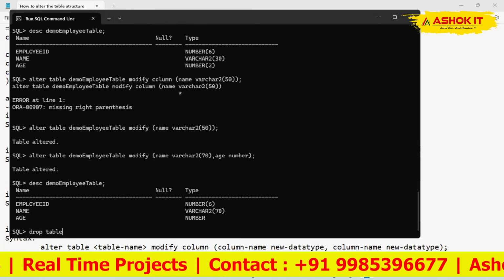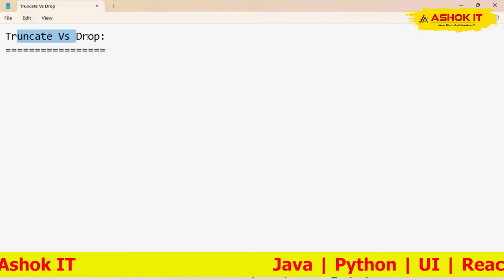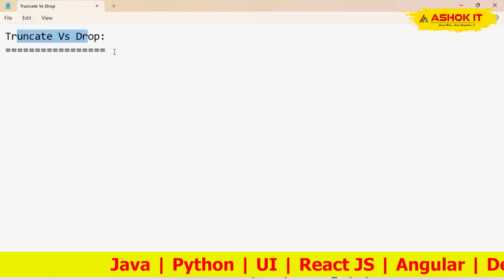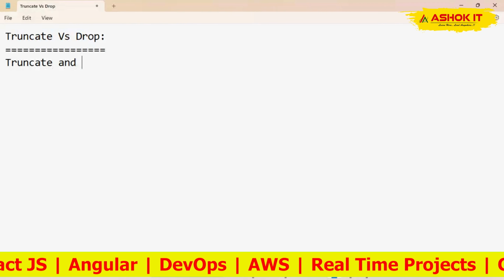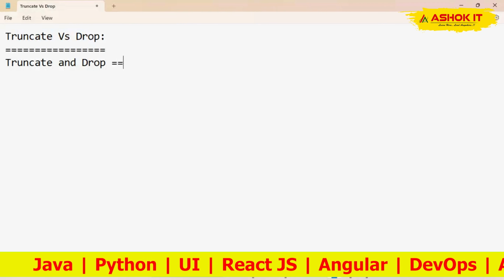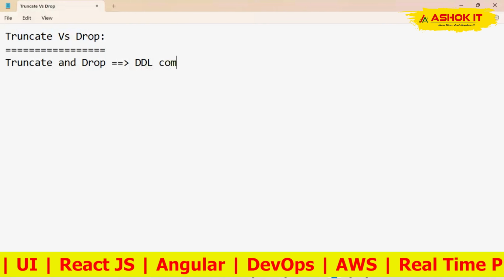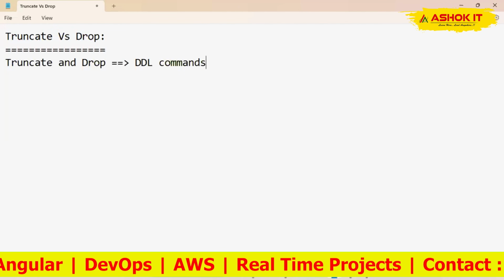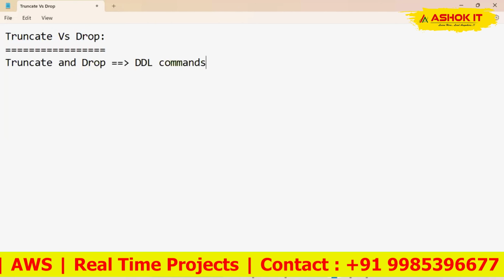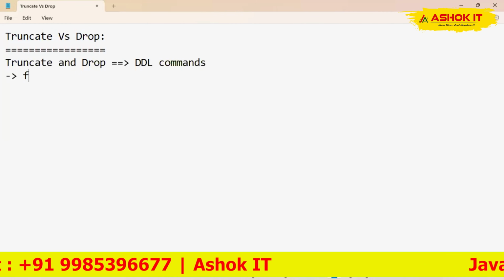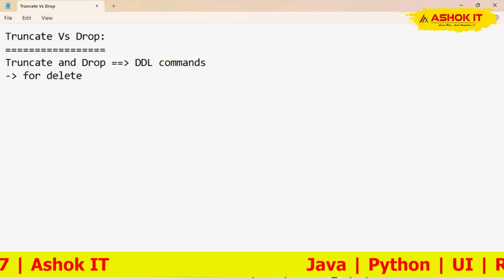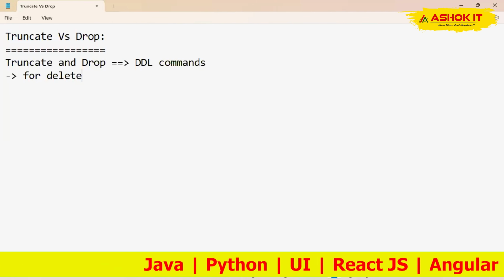What is the difference between truncate and drop? Here, truncate and drop both are DDL commands, that means data definition language commands. Both can be used for the delete operation.